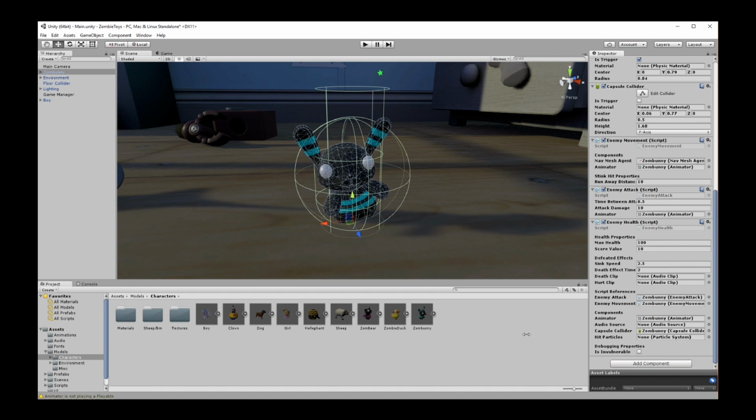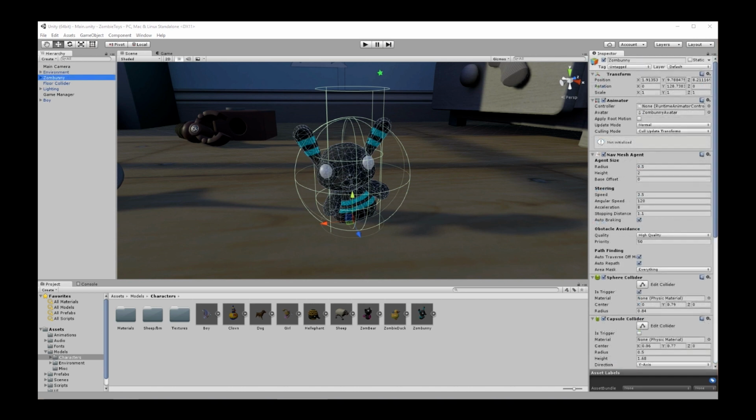If you'd like to do some debugging, checking the "isn't vulnerable" will make the enemy basically undefeatable. This will help later when we're testing out player attacks. It's important though to uncheck this later when you actually put the enemies in the game, or else the enemies won't be killable and the player is going to have a very hard time surviving.